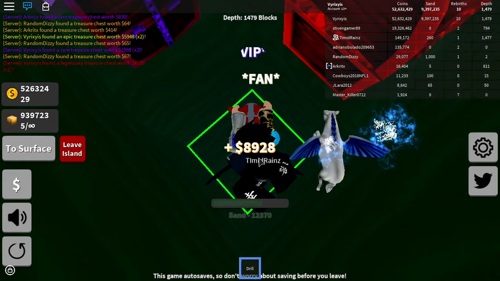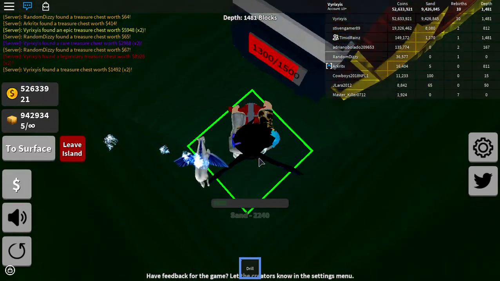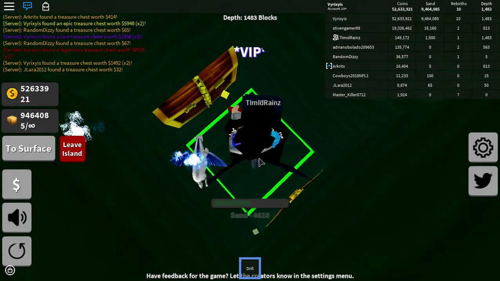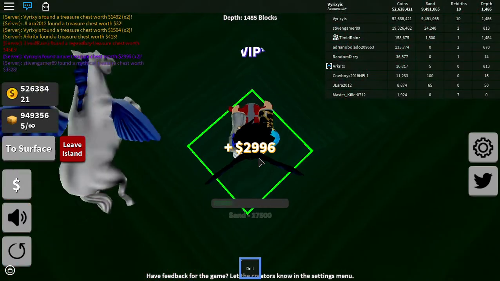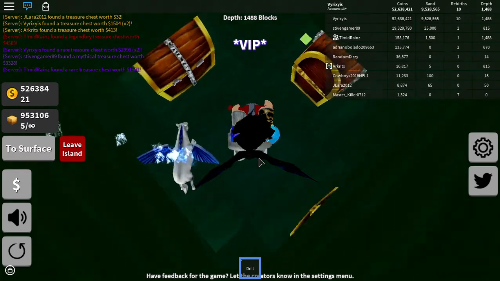Okay. Almost at 10 million sand, guys. Then, at one of the mining sets, we're gonna go down to the mythic zone and then test out the golden nuke. This is gonna be awesome.